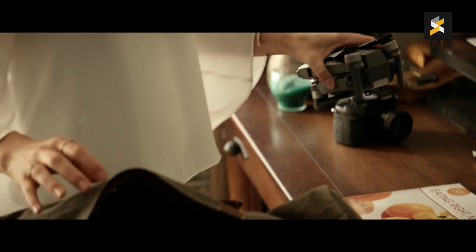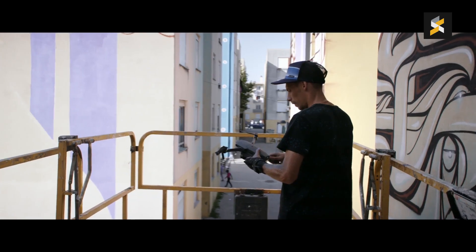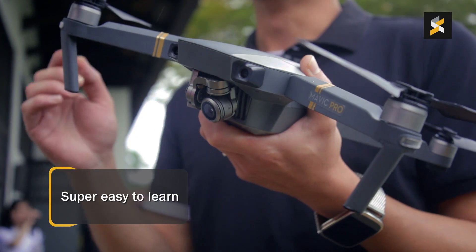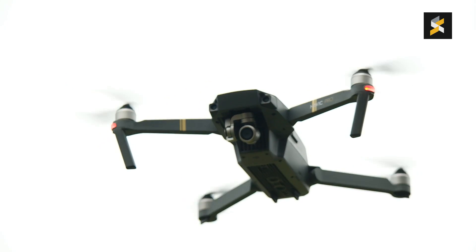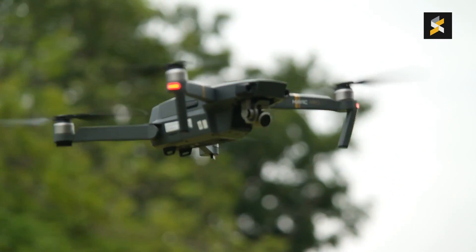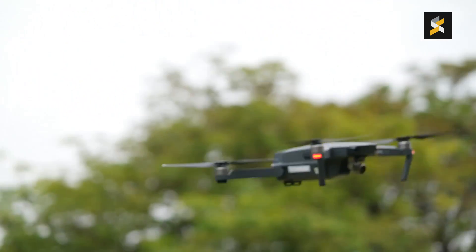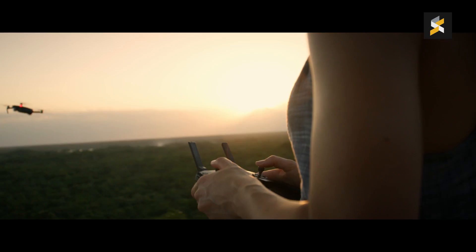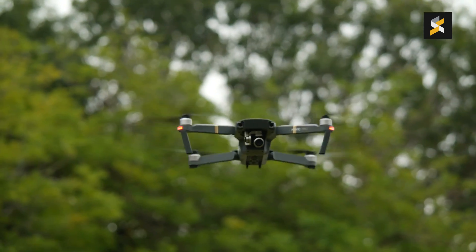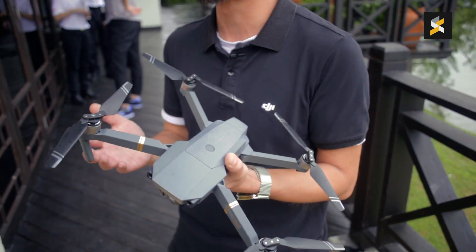Some of the customers were actually flying inside the cage for the very first time because we had a flight cage. It took them probably five to ten minutes to learn how to take off, do maybe a small square or a small circle and also land. This could be learned within 20 to 30 minutes because of the stability. First-time pilots a lot of times aren't confident because they've never been behind the controller. But once they have their hands on the controller, they really feel how stable this is and they're very confident afterwards — and you see a big smile on their face after trying it for the first time.